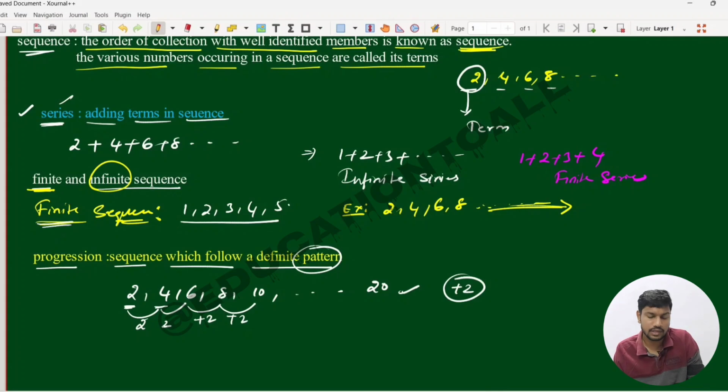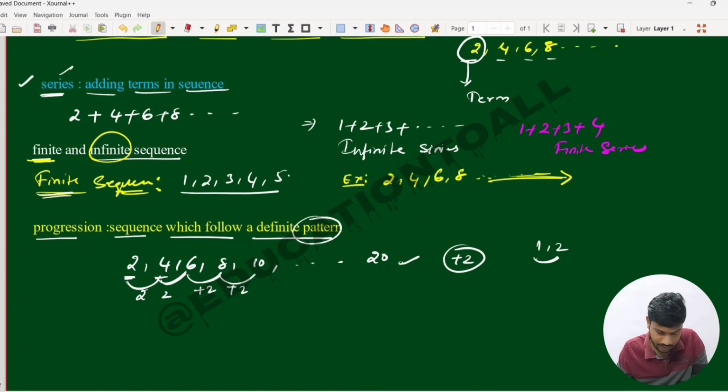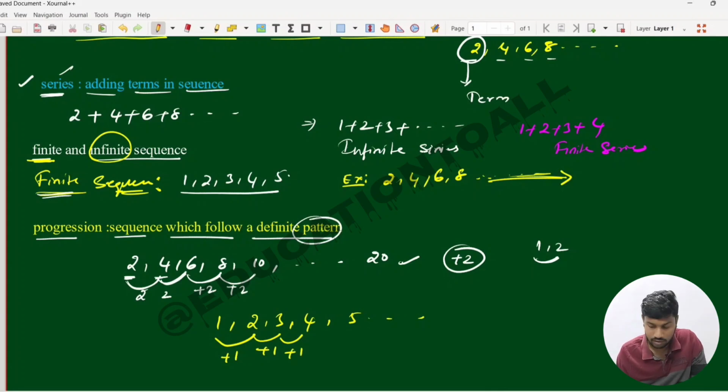What is meant by consecutive terms? If 2 terms are in continuity, for example 1 comma 2, then 1 and 2 are consecutive terms, and adding something, I get the successor. 2 added, I get 4, again 2 added, 6 coming, again 2 added, 8 coming. So this follows some pattern. There are different types of patterns. If I take the numbers 1, next 2, next 3, 4, 5 and so on, the number adding is 1 for the successor. Next 1 added, next 1 added, next 1 added. It goes on in such a way.